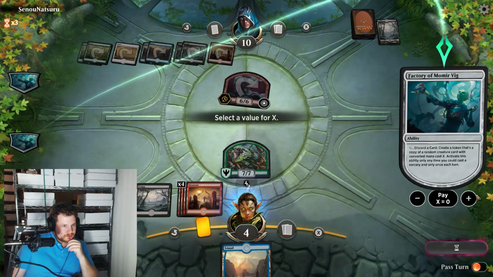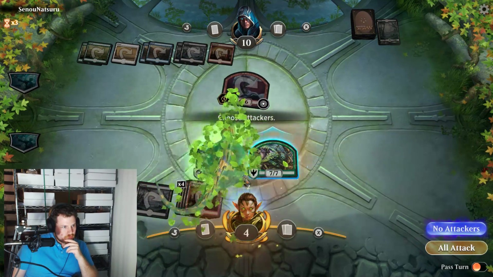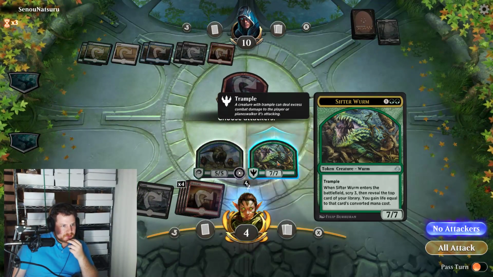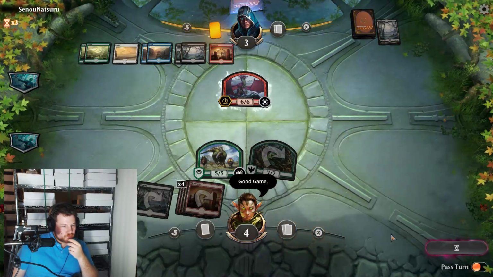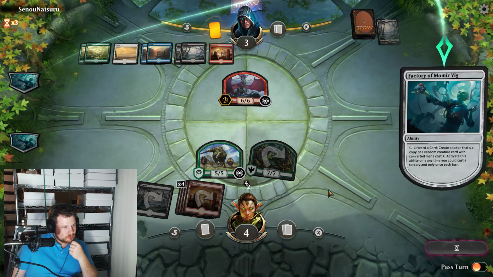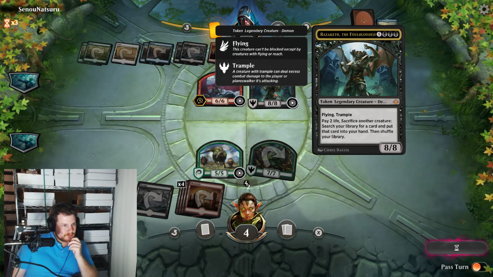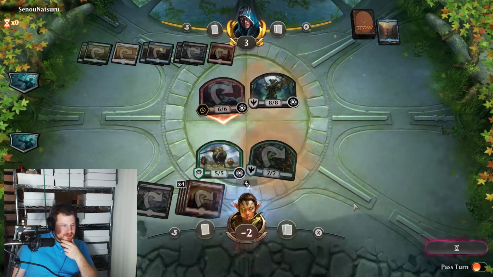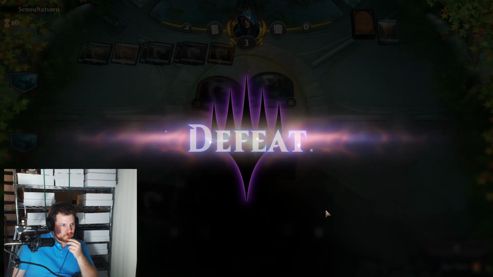Now, what's our 7 drop? Does not have flying. Good game. Razaketh the Foul-Blooded. Alright. And we'll, of course, let them hit the damage to us so that if they're doing a daily that involves doing a certain amount of damage, that they get it. Defeat.